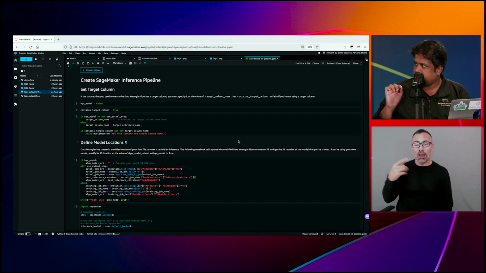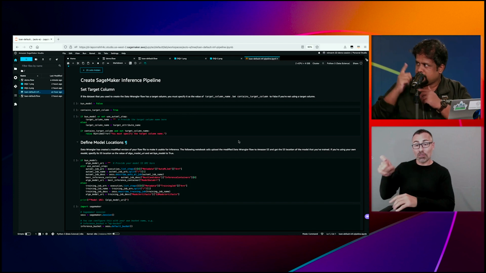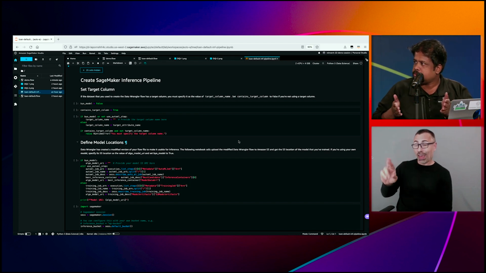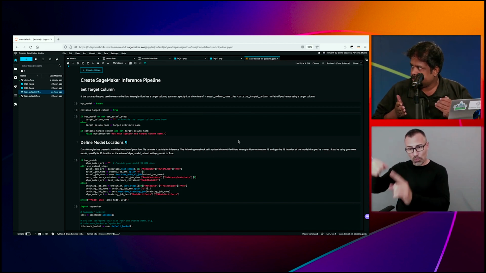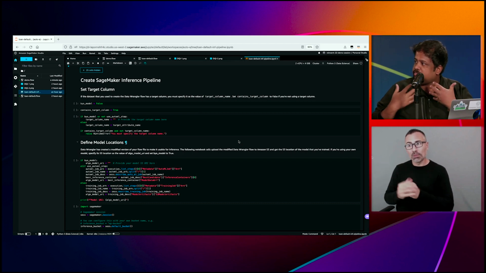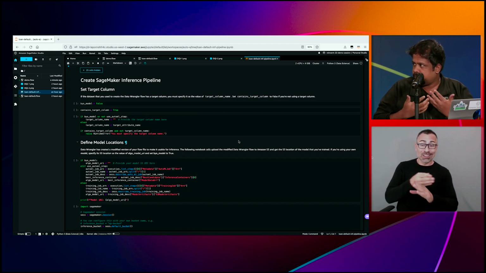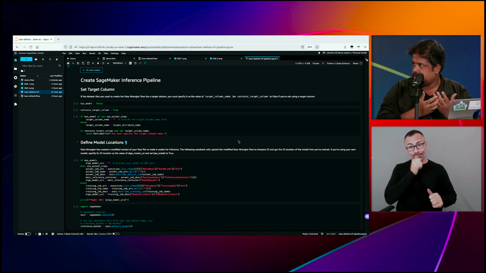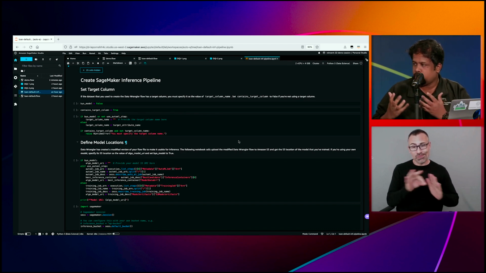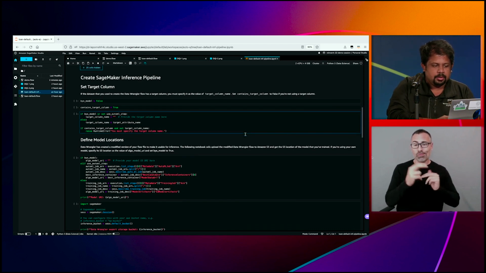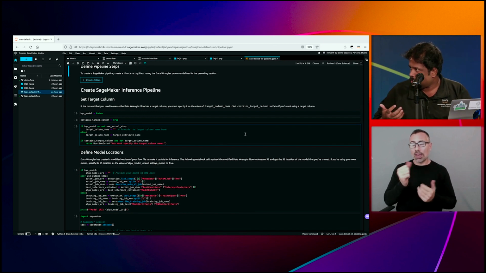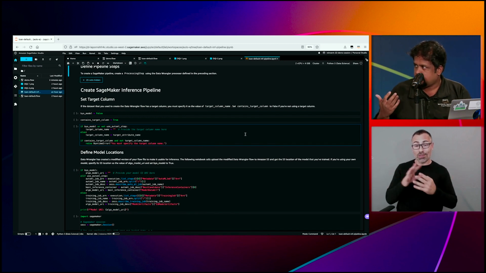You have to make sure that that raw payload, when you make the request to that endpoint, goes through the exact same steps. So previously, as a user, I would have to deal with it. I would have to make sure that I take the data flow, build the containers and logic and all of that. But with this option, you can generate a notebook that just gives you all the code to do that automatically.